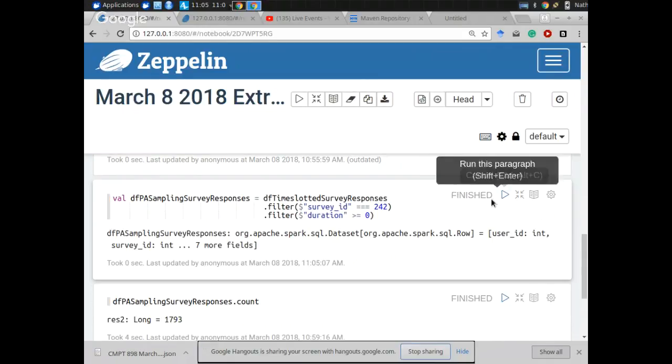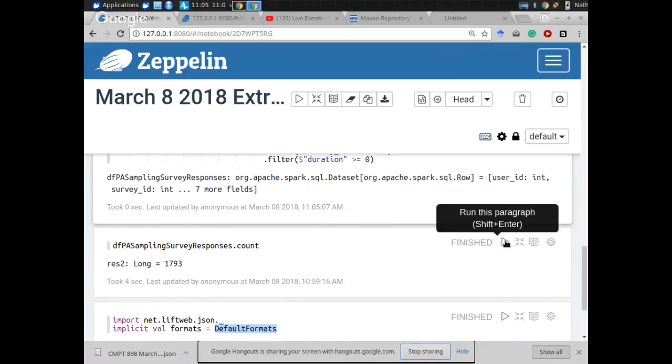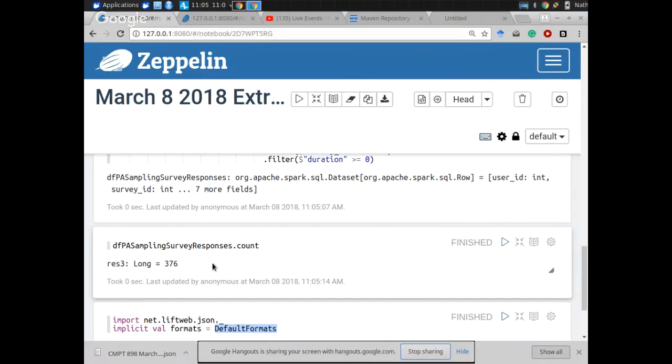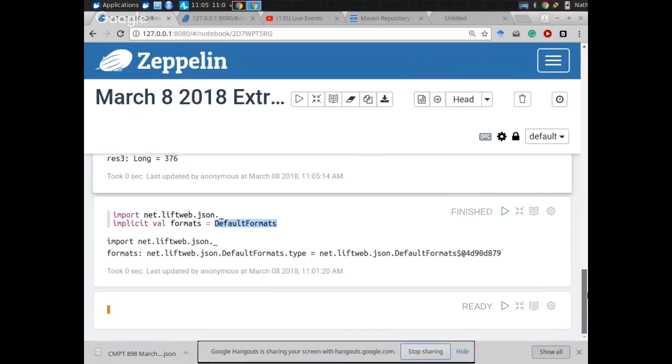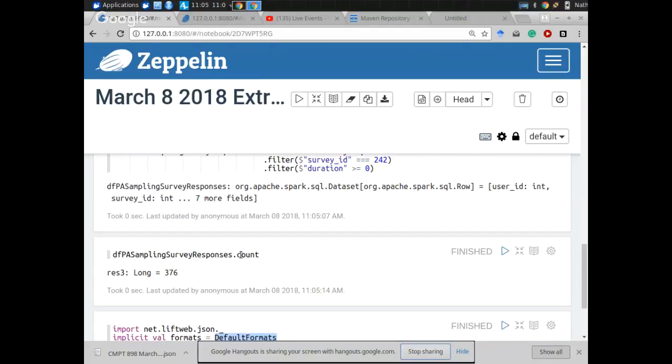Okay. Now we've got to make sure that doesn't cause problems, but it looks like a happy camper. Let's see how many of those there were where it was actually answered. 376. Okay. 376 of them.